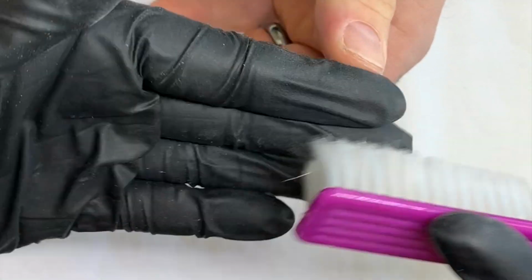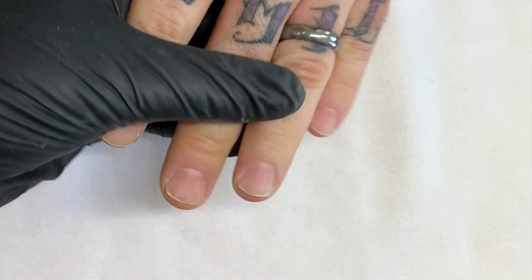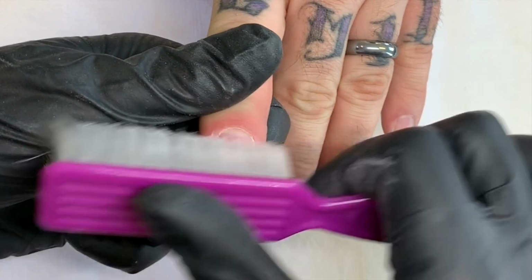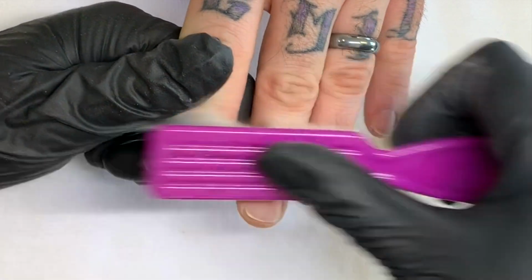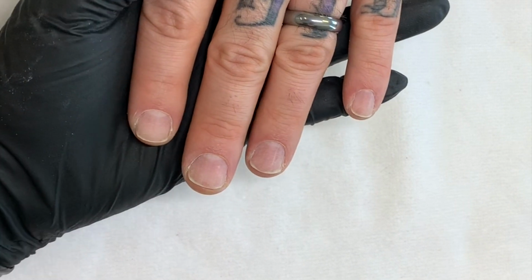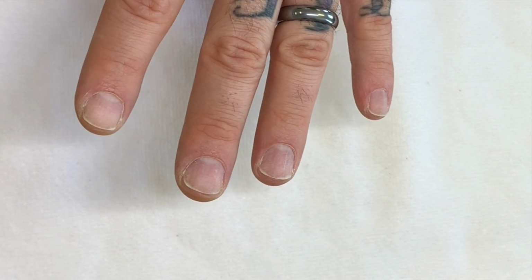I'm using these brushes, they're very soft, aren't they? Yeah. I noticed that you can get them in ones that are a little stiffer, and then these ones are a little softer. Yeah, when they're stiffer, I wouldn't be putting pressure as much. No, these are really, really soft, because we don't want to be doing some kind of dermabrasion on your skin.